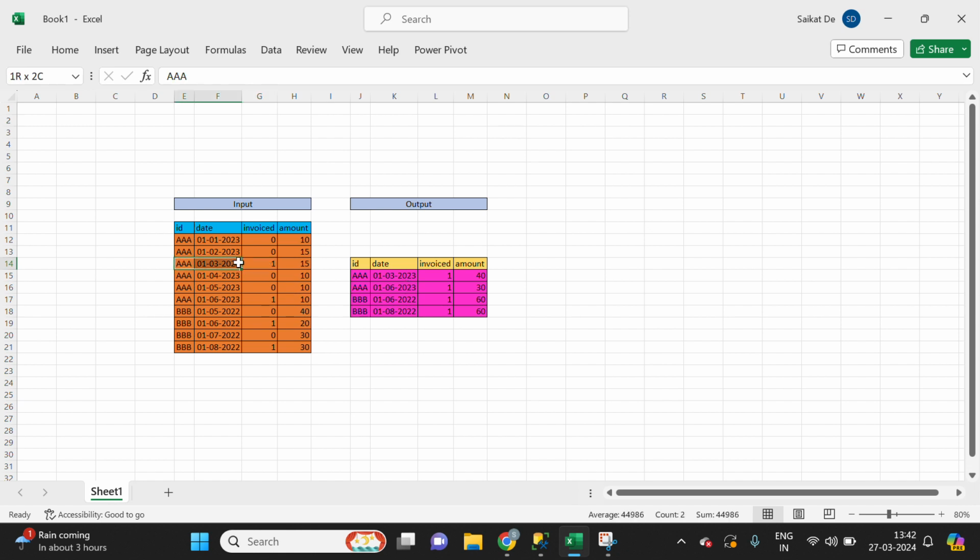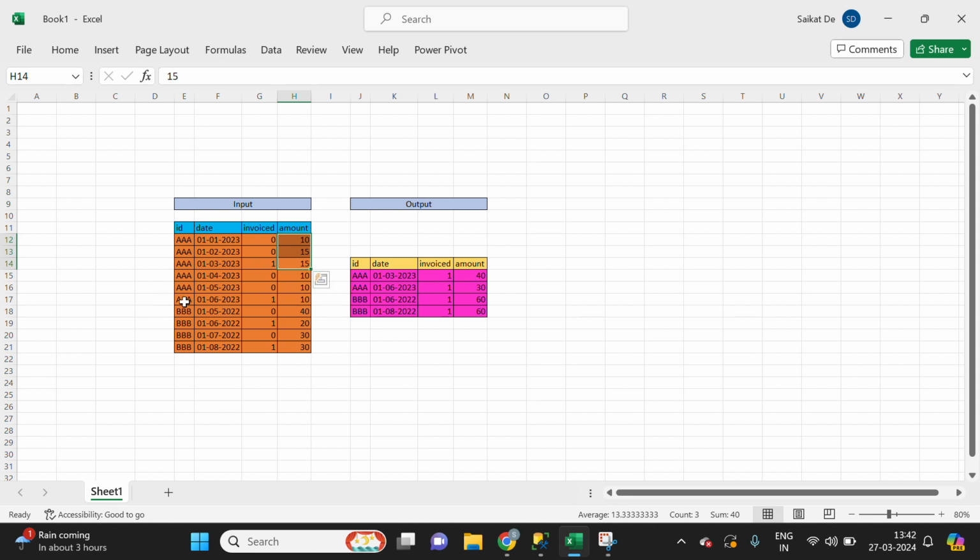For this one, it has to get added till the beginning because there is no value which is 1 in the invoice column. So you need to add these 3 values. If we had 1 here, that would be a new row, correct?